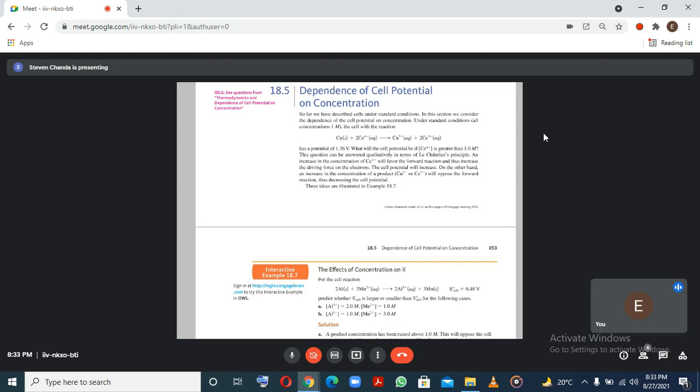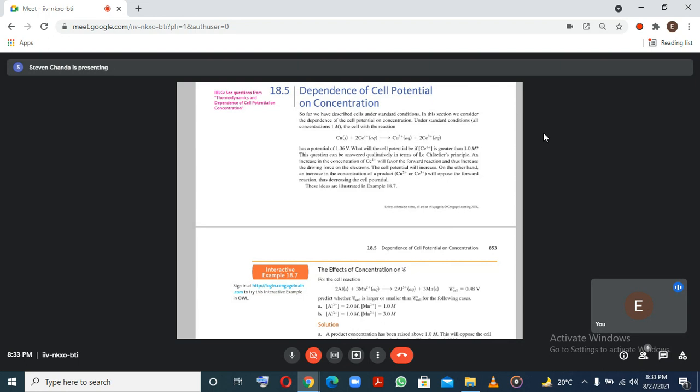In one way or the other, you are balancing the two sides, right? So that's what Le Chatelier's principle basically states. And conversely, if you've got more of the product, then the reaction is going to go backwards to try to reduce the concentration of the product and increase the concentration of the reactants.